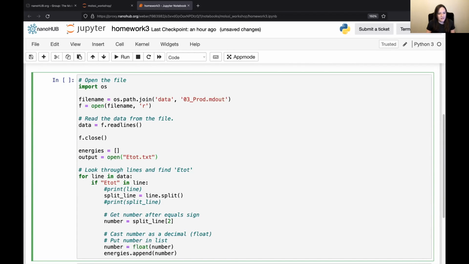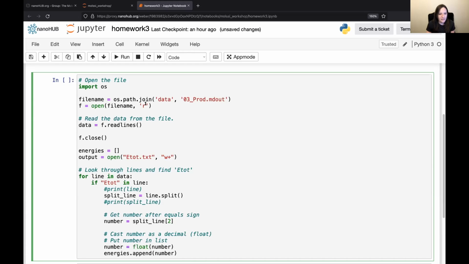Then I go outside of my quotes, put a comma, and then in quotes, I write W plus. We covered this in our file parsing lesson, but what W plus means here is that we want to write to the file, and if it doesn't exist, then create it.